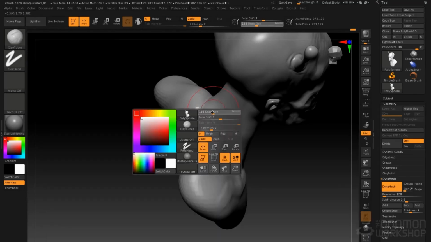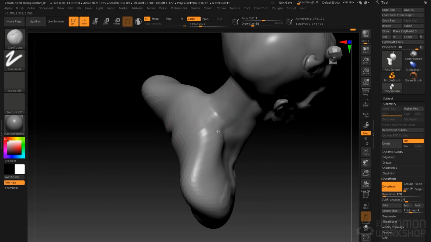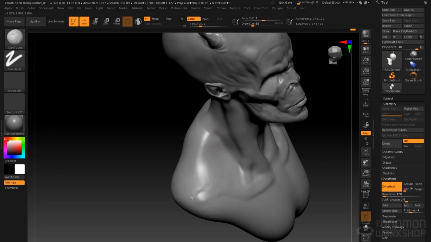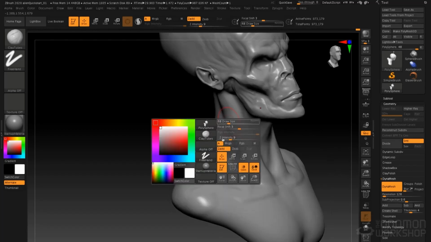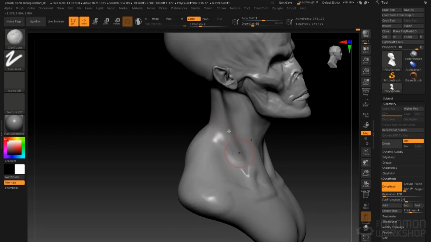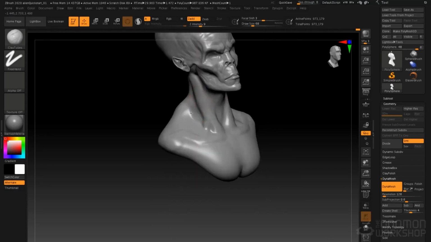Come back here, go to our clay tubes brush, and let's fix that transition up into the neck. Make sure that we don't lose the shapes of the sternomastoid there.